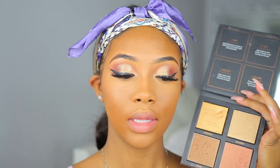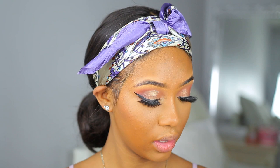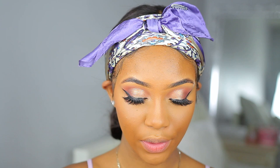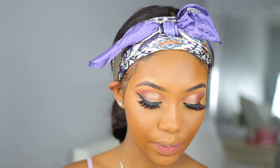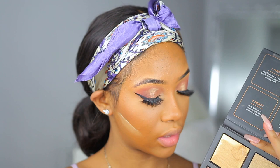Now I'm going in with my 3D highlighting palette from Huda Beauty. I've really been loving this palette lately. I'm taking this shade right here, Aruba, and I'm just gonna use this as a topper for my contour. But before I do that, actually, let me go ahead and put some powder down so that I don't get too out of control with my contour. Okay, now we can go in with Aruba right here on top. Just the topper, lightly using that.